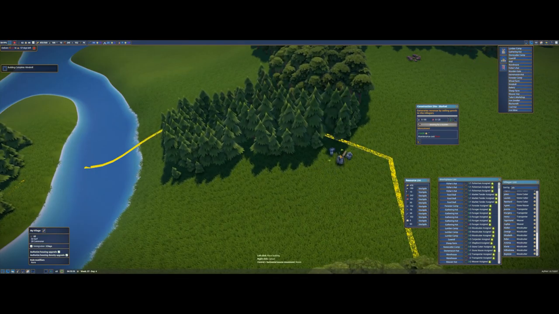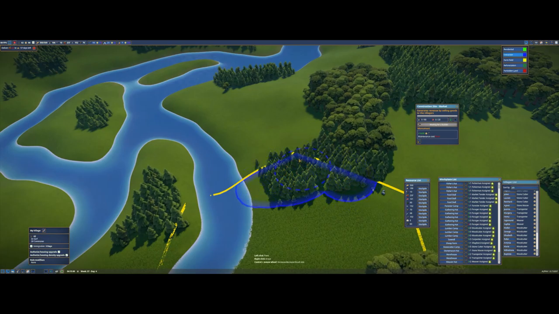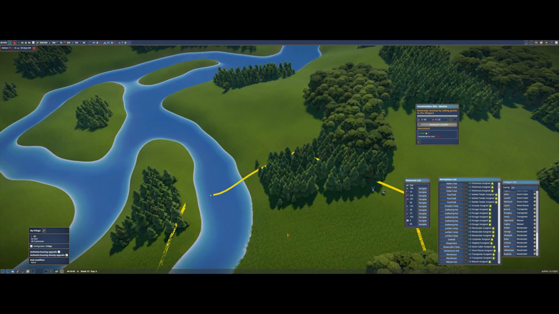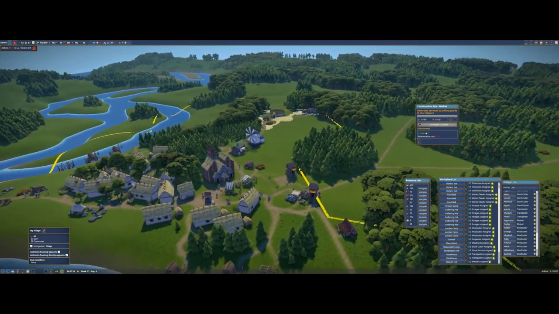Stonecutter. We'll let them come out here. We'll tell them to get this area in here. And we'll tell them to keep this area filled up. All right, that should be good. All right, so we've got that working. And I need a baker.